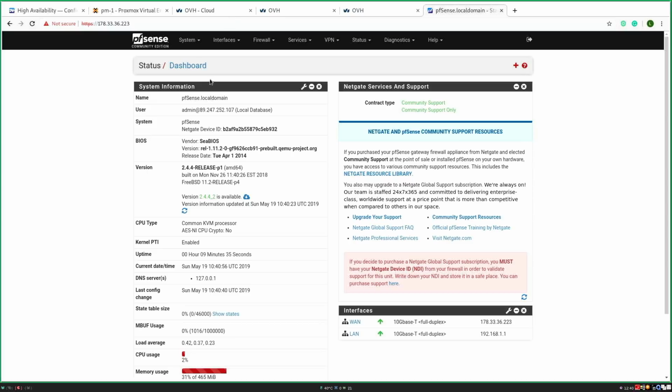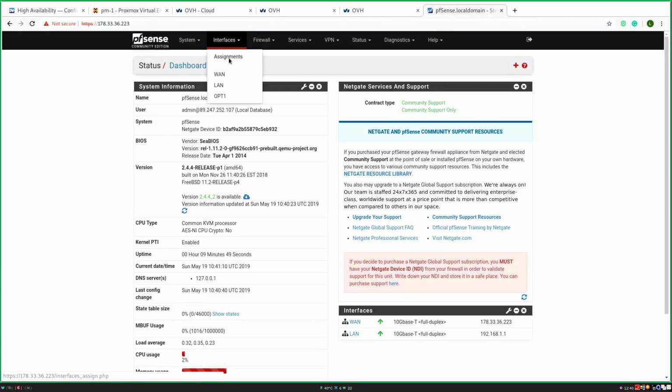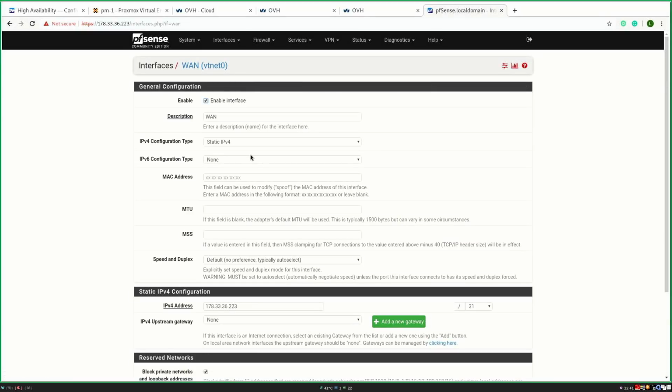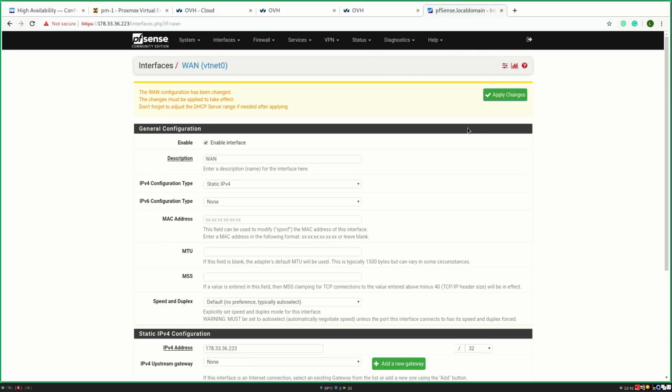Okay, so now that is done. We now go to the WAN interface, because those two route changes, they will not persist after the next reboot. They will be missing, so we need to make a way to get them to remain. So first I go to the WAN interface, I select a static IP, I have this set, and now I can change my subnet mask to 32 over here. Click save, but I don't want to reload it yet.